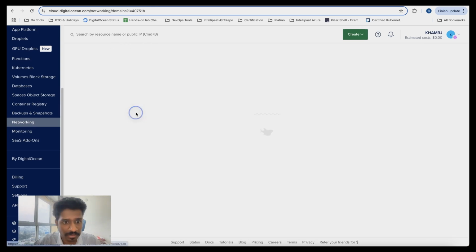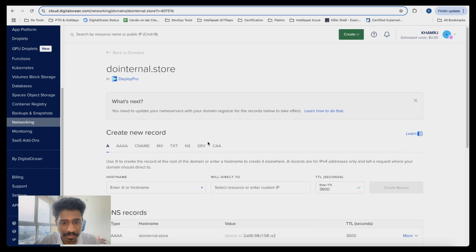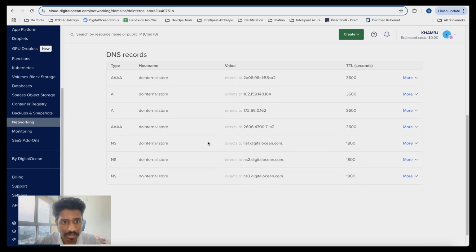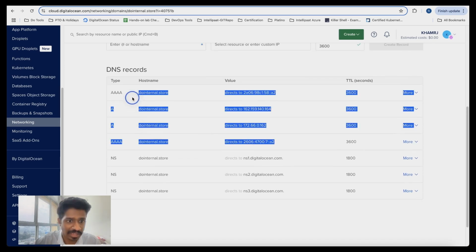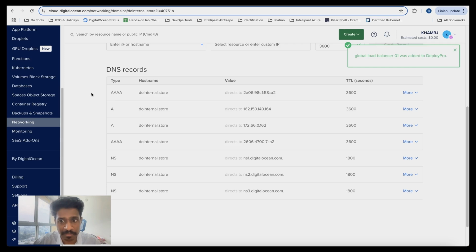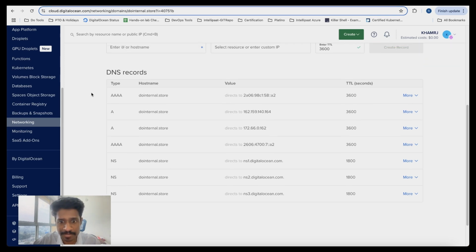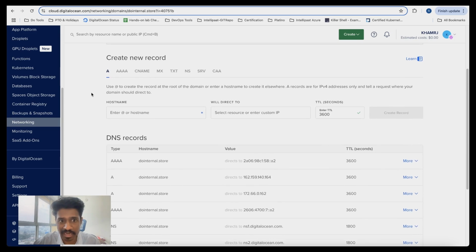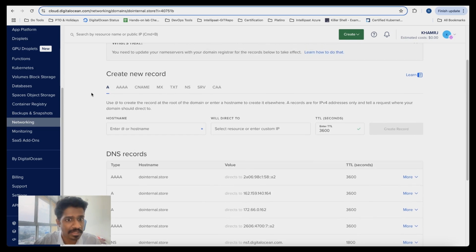If I were to just click on this, these are the A records and quadruple A records for the GLB that has been set up, right? So that's how intuitive and simple it is to add a global load balancer.